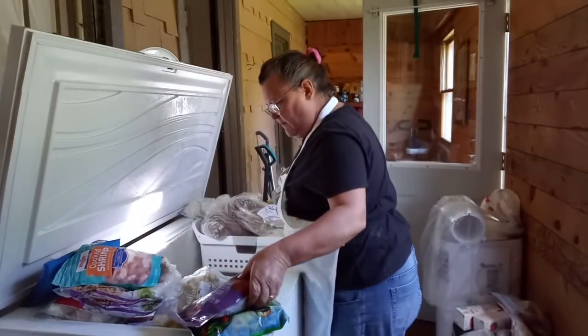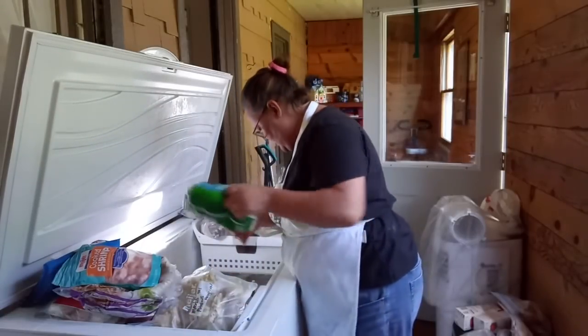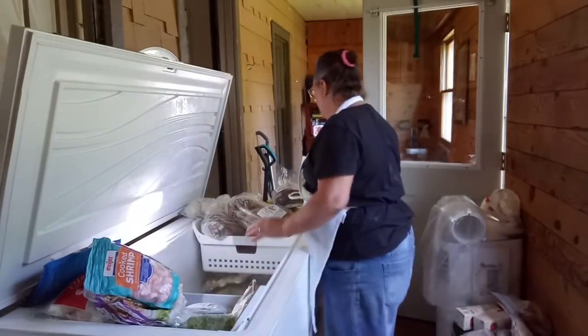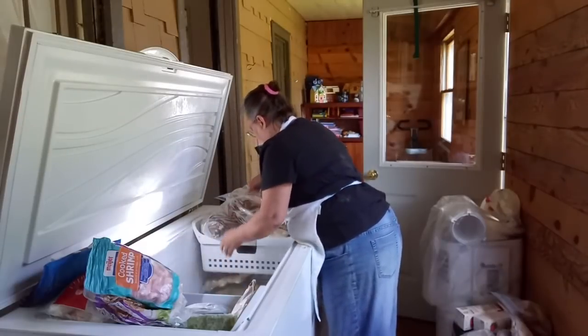Okay, we're going to stick this all back in here. I got to get out here one of these days and absolutely sort through it. But I'm going to leave that by the peppers. I'm going to leave that. That's my husband's. That can go down in there. The cheese is going to go in on the counter.